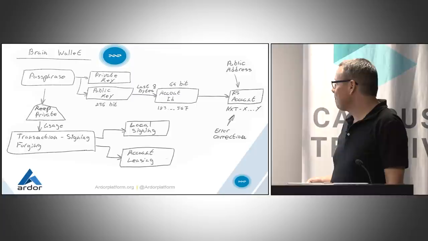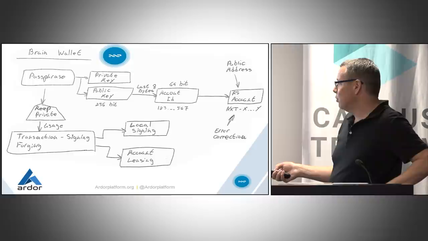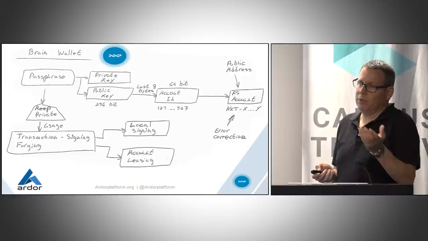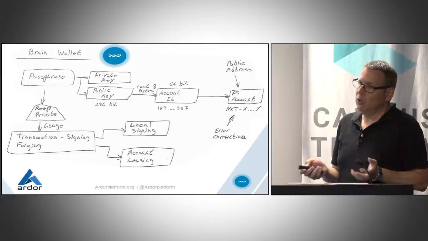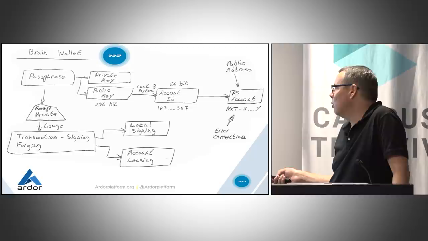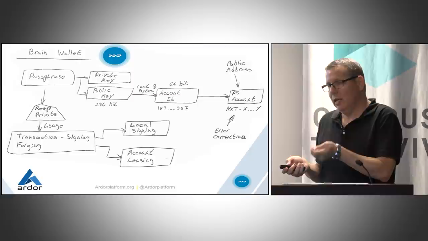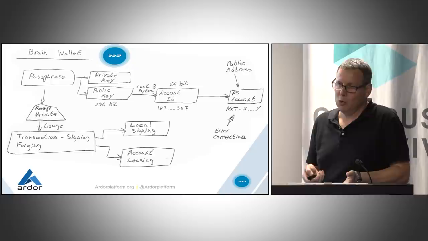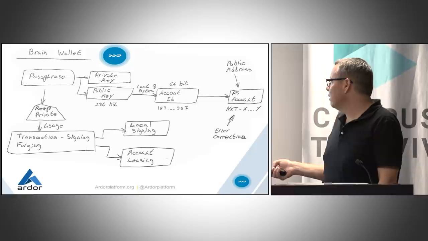For forging — generating new blocks — you also need the passphrase in order to sign the new blocks. Usually you forge on a workstation that runs 24/7, and you need to keep your passphrase there. So in order not to expose a passphrase of an account with millions of NXT, we have what is called account leasing, where one account — typically a whale with millions of NXT — can lease only the forging balance to another account, which typically has only very few NXT. Only this smaller account is exposed on the public node that actually does the forging.